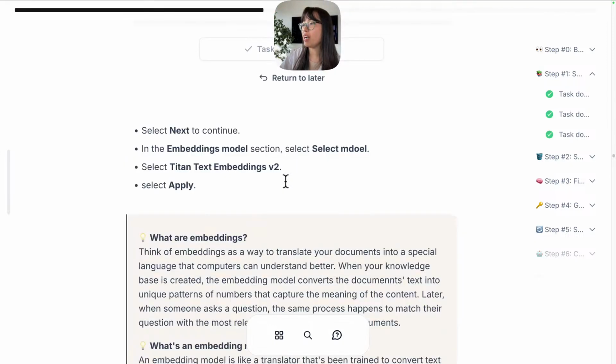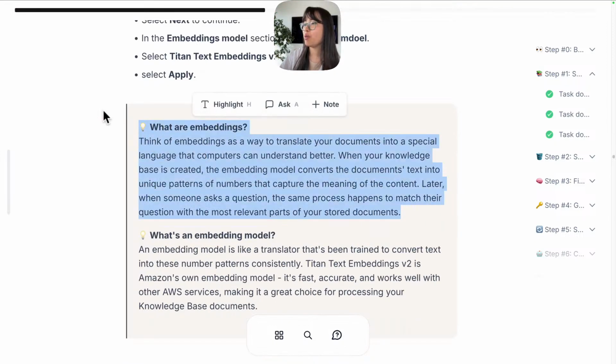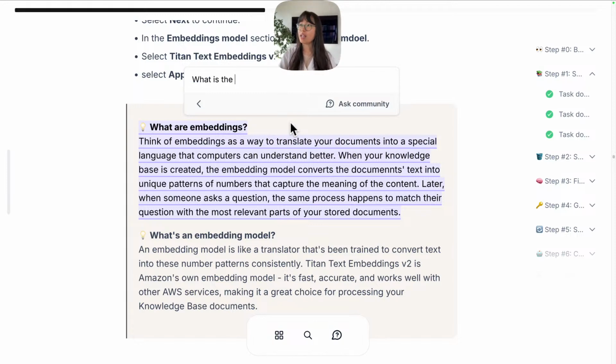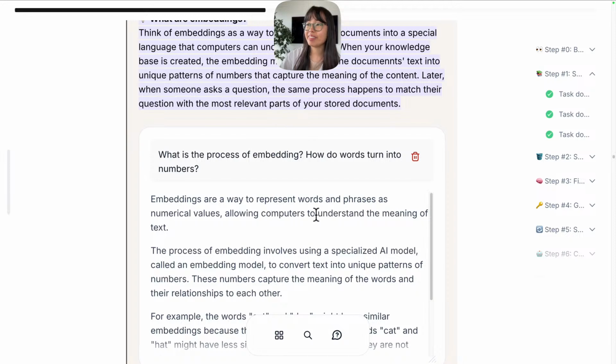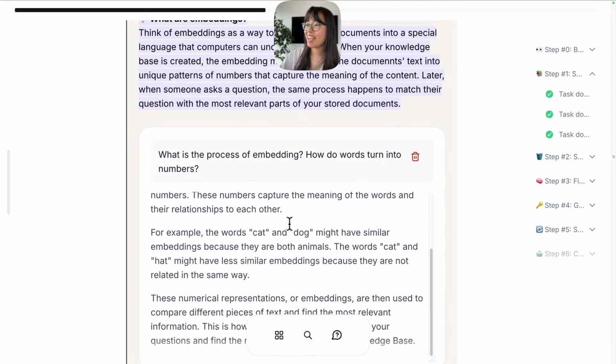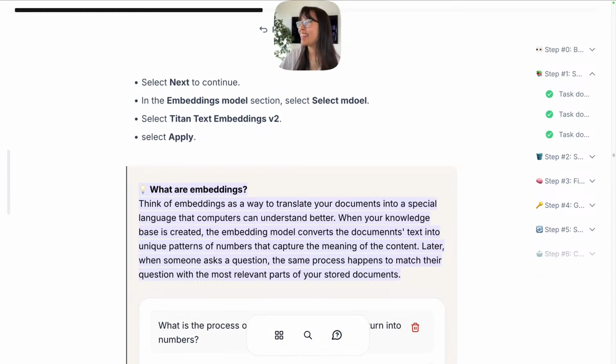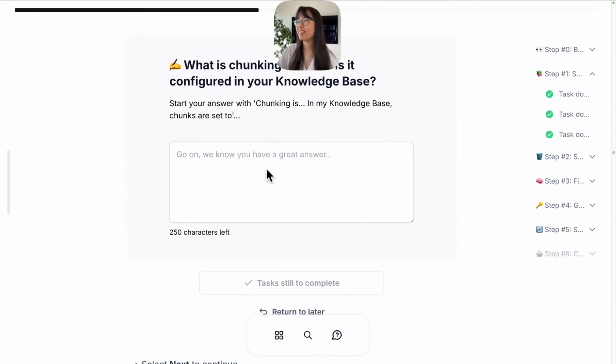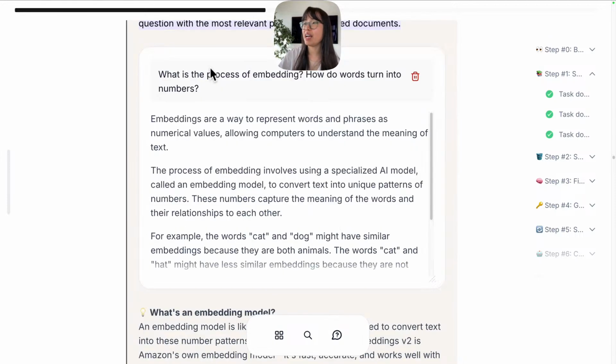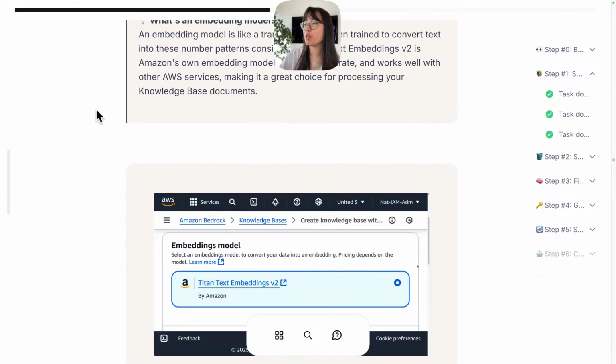But if you are interested in knowing about embedding, you can always ask, what is the process of embedding? How do words turn into numbers? You can ask that and learn more from here. Okay, so I hope you enjoy using the Ask feature as much as you'd like to explore. Anything you're curious about, ask it. Cool. We're going to go back into this question. I just don't want us to break our flow yet because we were looking at embeddings.